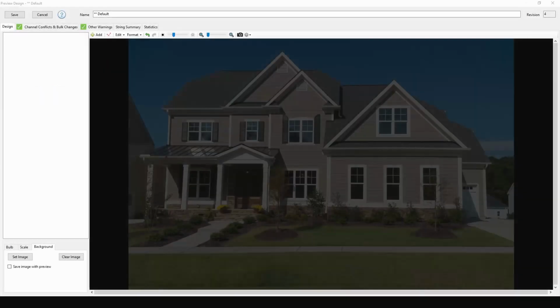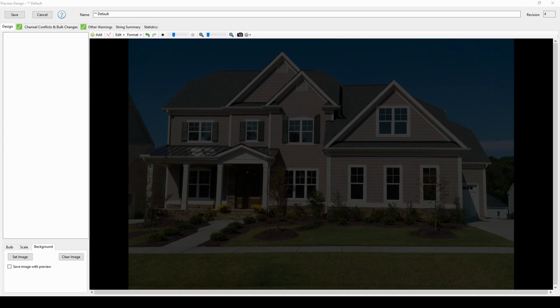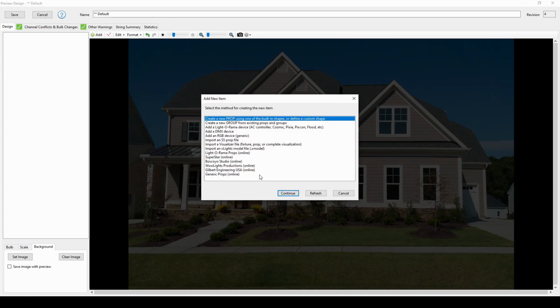After you download the software on your computer, your first task is to build your preview, which is the virtual layout for your display. Before getting to this step, you'll want to have some idea of how you're going to decorate your home or venue, but you can definitely experiment virtually to get things right. You can load a picture of your house into the preview, then either draw strings of lights, or use the Add button to bring up a variety of options for importing props.